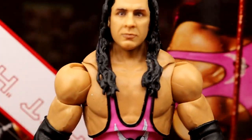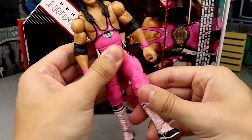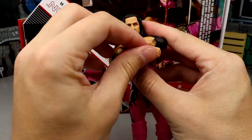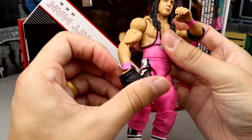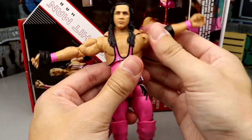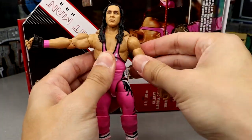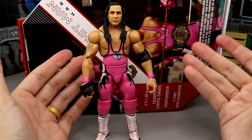In terms of this figure's articulation, they have the drop-down hips and I'm not noticing the looseness I did on the other. He can kick forward and do all the good things — he's got the butterfly joints, and that's pretty damn good. Elbow pads always prevent the double-jointed arm from doing its best, but I was clamoring for double-jointed arms for years and they really put it over the top. Diaphragms are still not great on Ultimate Editions, hopefully they figure that out. But overall I enjoy the figure — it feels good in hand and I'm not getting any crazy looseness.